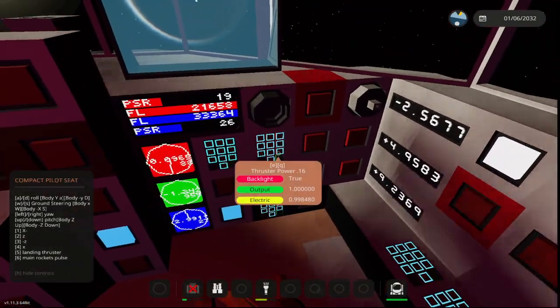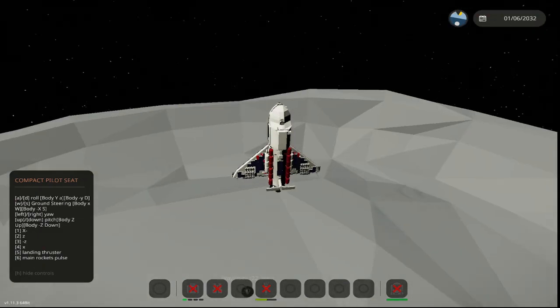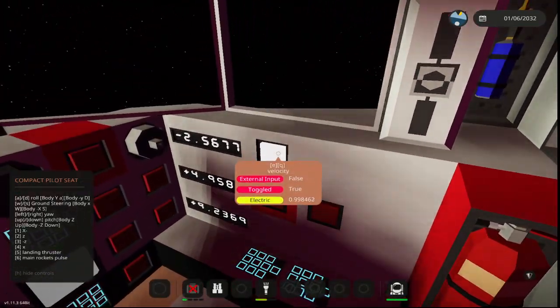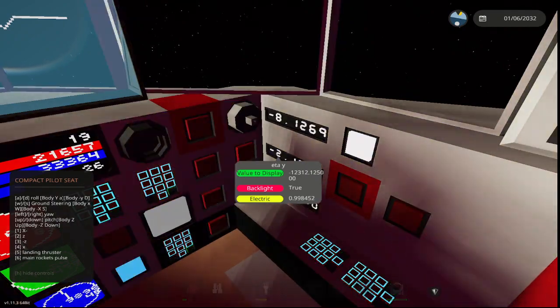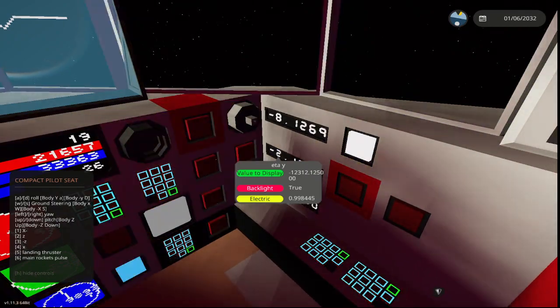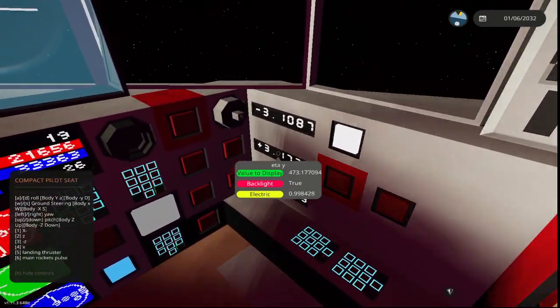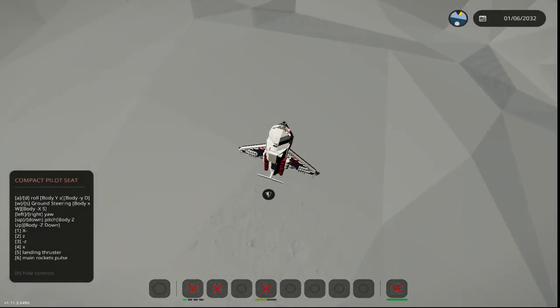And the main thruster is sitting at 1. Okay, perfect. Slowly we're descending. Let's see if we can get another gauge on our velocity. Yeah, I say slowly. We've actually sped up now to 473 meters per second from 200 meters per second.